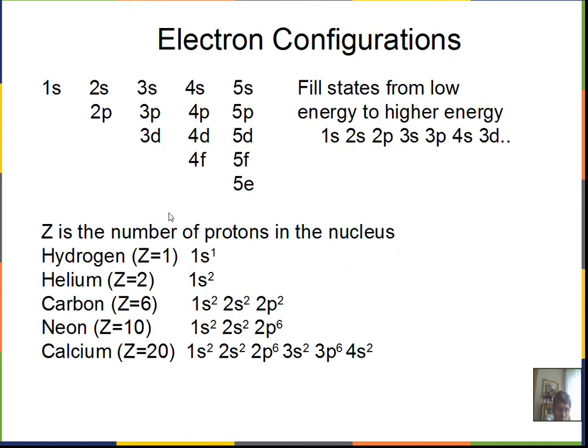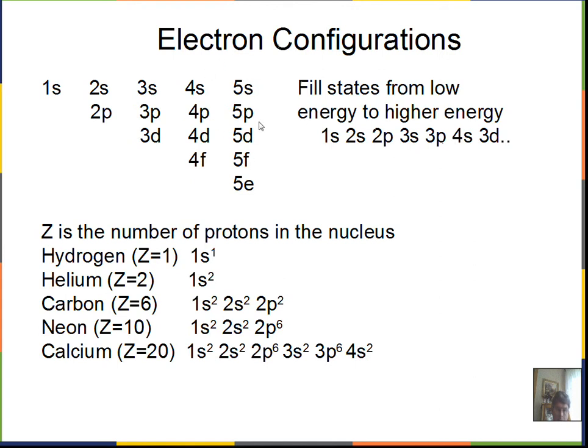So let's work this out again with the electron configuration notation. I'm putting up a little chart here. This helps us decide what state we put the electron in when we have to add another electron to the atom. The states fill up from low energy to high energy is our working principle. And this little trick here, so first we go 1s, then we go 2s, then we go in a diagonal 2p through 3s. Then we go diagonal 3p to 4s. Then we go diagonal 3d, 4p, 5s. That would be the order we fill up.